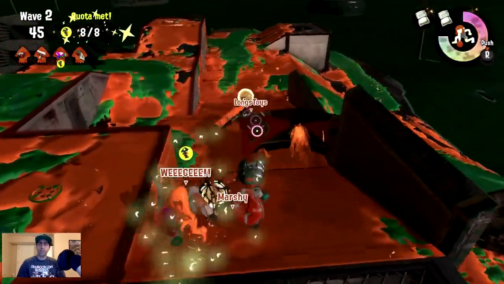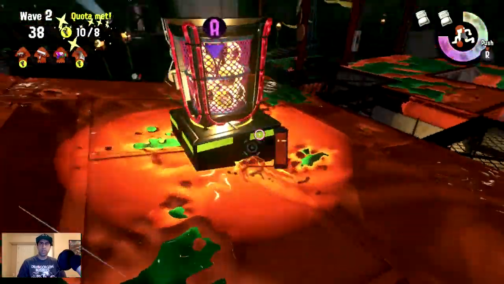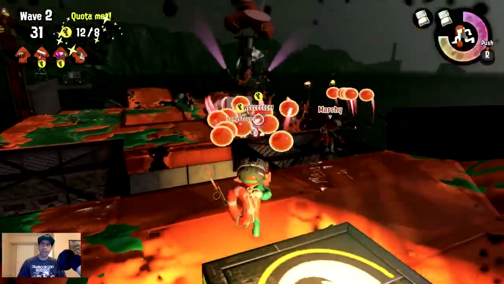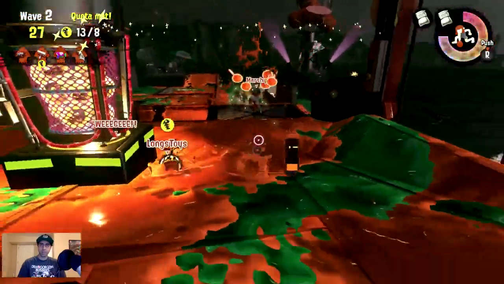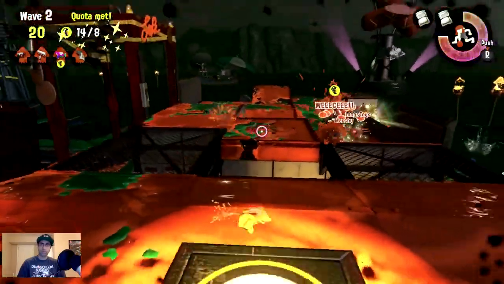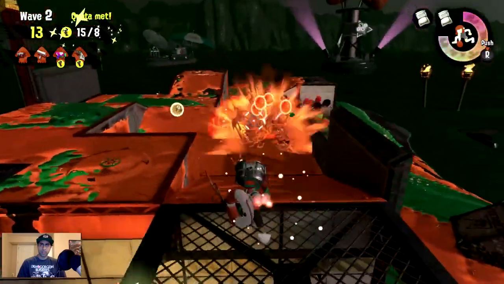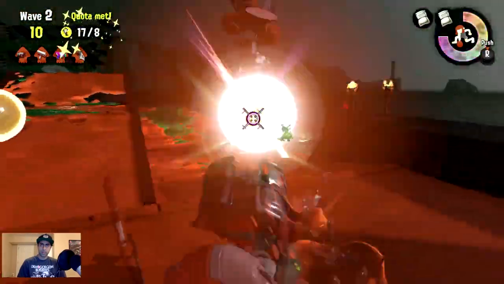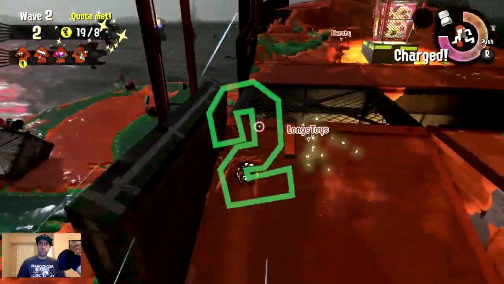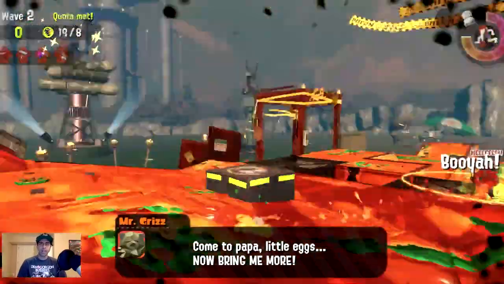Nice one. That's a good use of the umbrella right there. That's a good one. Oh, we did it! We just have to survive now, which is the hard part. 30 more seconds to survive. Oh, man. I'll stay back. I'm trying to keep everybody alive back here. Oh, God. Oh, I think I scored at the last second. Okay, 19 out of 18. We did good. Okay, sweet.